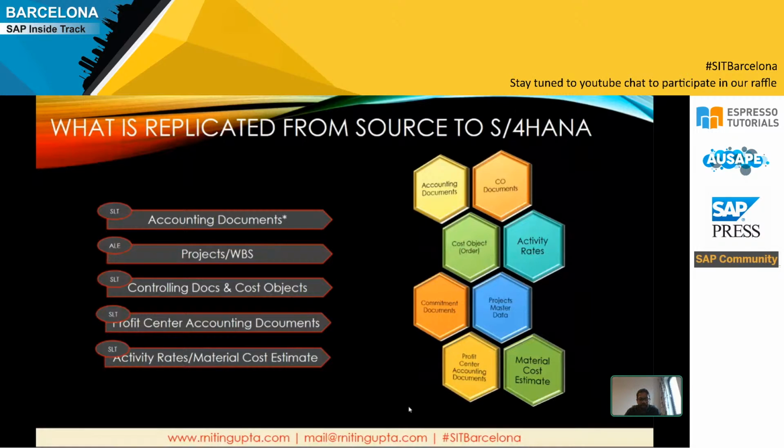So till the 1909 release, and S/4HANA and Central Finance follow the same release model, it's 1909 the latest one, and 2020 is upcoming. So till the last release, these are the standard interfaces which SAP has provided. Any of these objects in your source system can be easily, in a standard way, replicated to your S/4HANA system. You create a WBS in ECC, it will be replicated into S/4. You create your internal order in ECC, it will be replicated to S/4 and also mapped. It's not just that it comes as an object, rather it also gets added into the mapping as well. So these are the areas which get created.